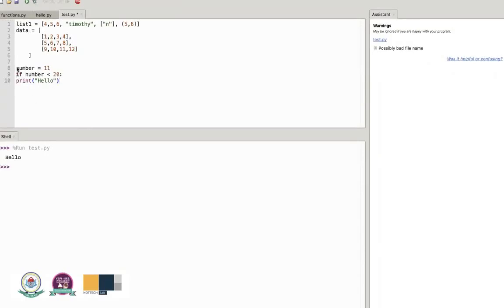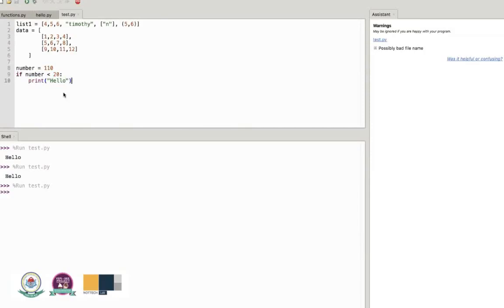So in that case, if I want to print this, I must have a control structure, in this case a decision structure, that will print the string hello only when number is less than 20. Of course, this should work because 11 is less than 20. But if I had 110 there, then this should not work. I should not get hello printed out because the condition fails. So decision structures give us that power. It allows us to alter or change the flow of a program.